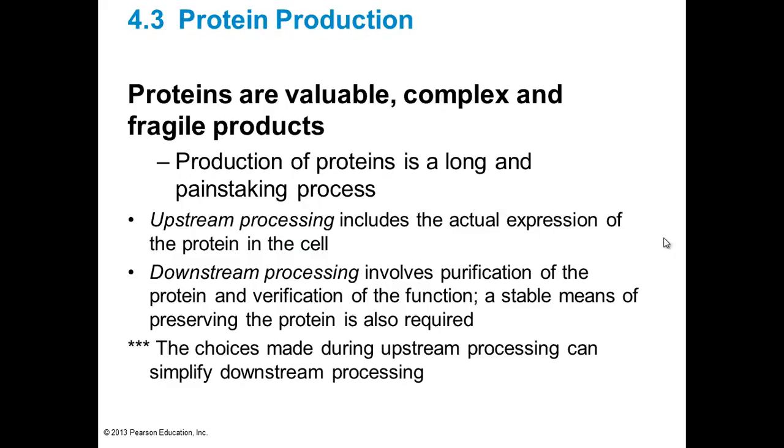Now, proteins are very fragile, so producing proteins is a long and painstaking process. The expression is usually the easy part. You know, you clone the gene into an expression host. You then cultivate the host cell, and the protein is produced under specific conditions. The downstream processing is usually the more onerous part. It's usually where the majority of expense is in biotechnology. So you need to purify the protein, verify that the protein is functional, and then preserve the protein so it will remain functional over a long period of time.